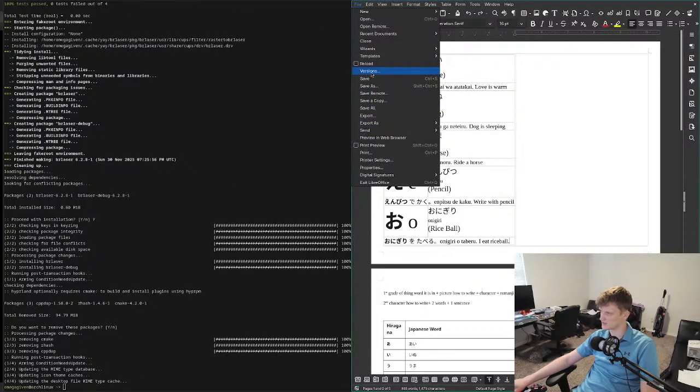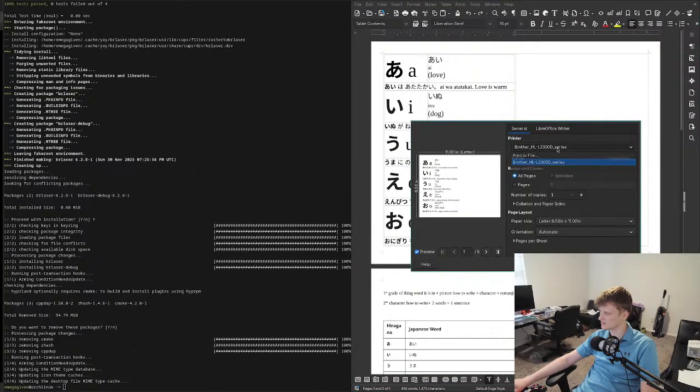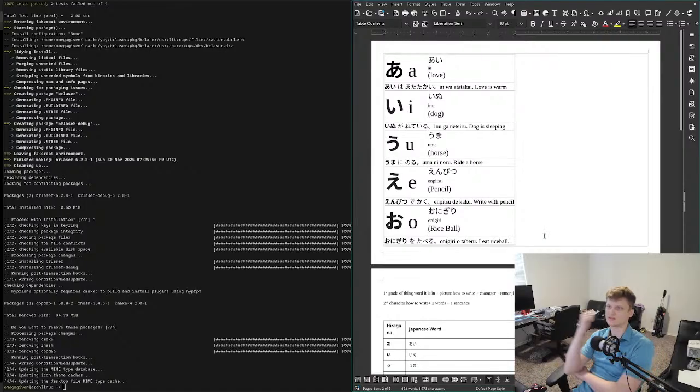All right. I want to print and see if my printer needs new ink or something like that. So we're going to print this thing. We got the Brother printer now detected. Let's see how it does. It's starting up. I can hear it. That's good. I like it.